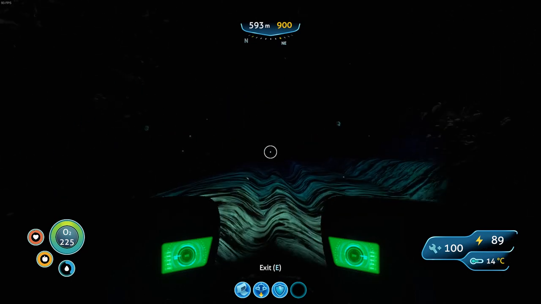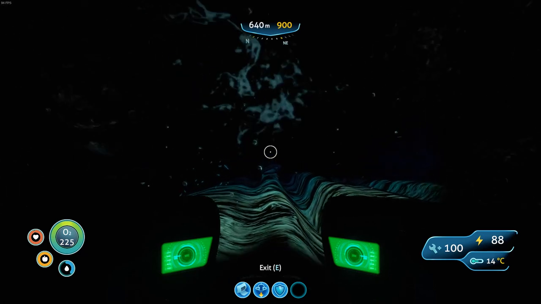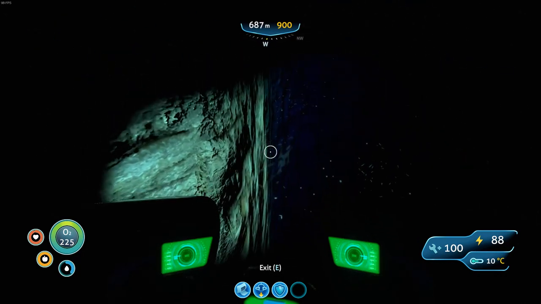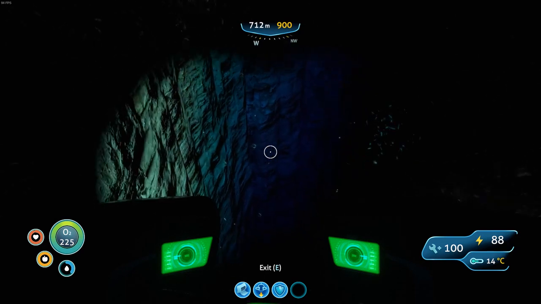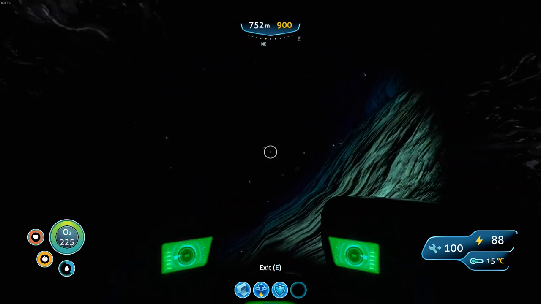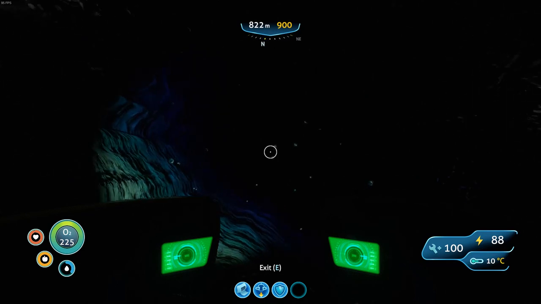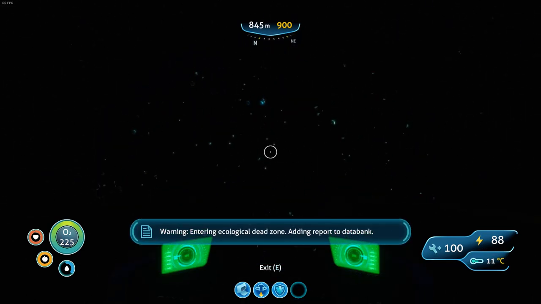That's 600. Oh my word, how deep can we actually go in this game? We're nearing 700, and there's absolutely nothing about other than this wall that we're running along the side of here. What on earth is this place down here? We can go 800. Yeah, not even close. This is definitely going to be where we have to come.